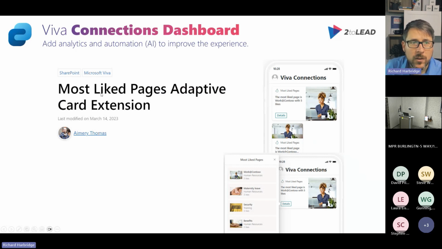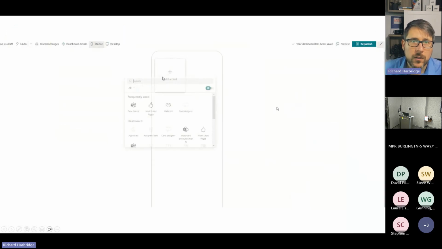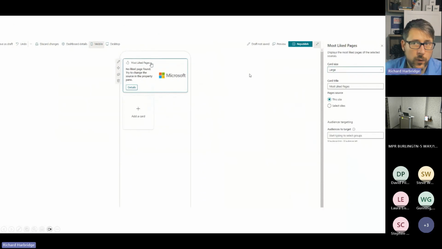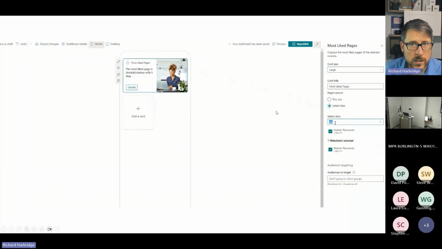Now, again, I'm not saying this is the right solution for you. I'm just saying there's lots of ways that you can use the graph, a little bit of logic, a little bit of AI, quote unquote, to improve the employee experience for your intranets. And so this is a good example because you can go download it yourself and try, and its full code is provided in this community solution, so you can see how they built it and come up with your own ideas based on something similar. All right, so that's my first example.